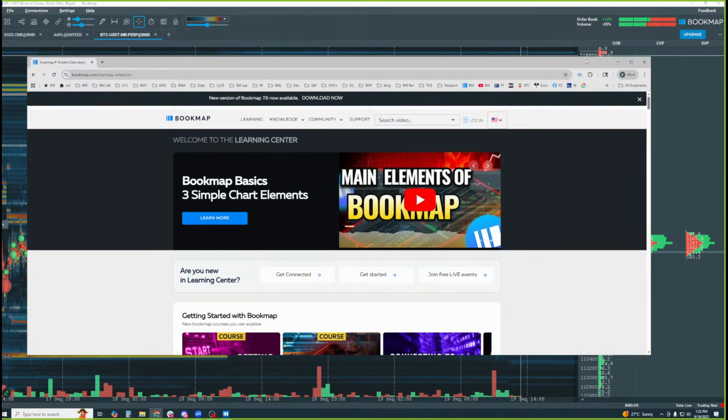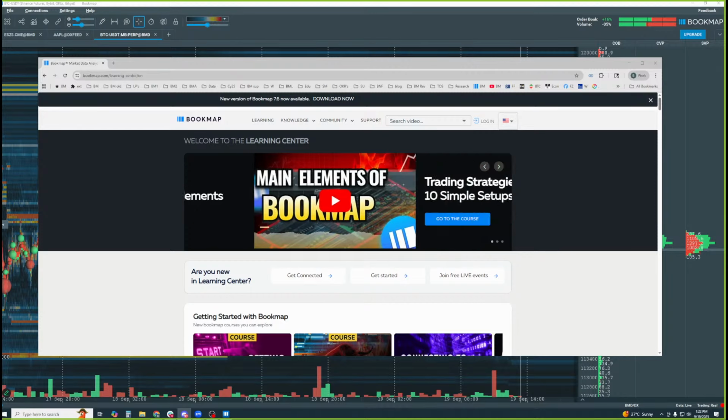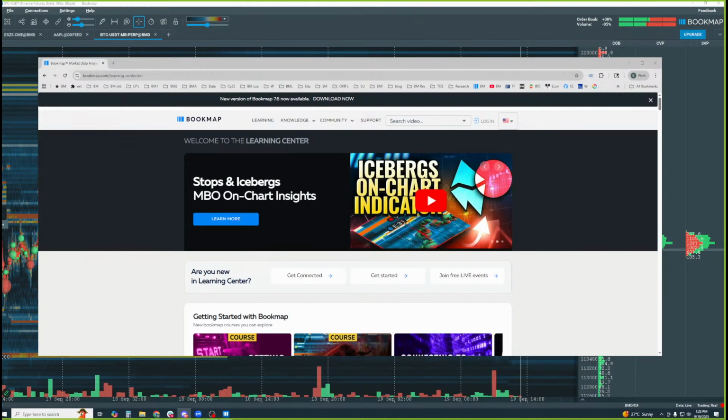Let me see if there's any questions I can answer. Okay. Space Pirate asks, is there a way to get a more advanced version to show iceberg stops through Thinkorswim? No, Thinkorswim does not offer that. You will have to get the Bookmap desktop version. Will it be available at some point? I do not think so. I do not think they have it in the works.